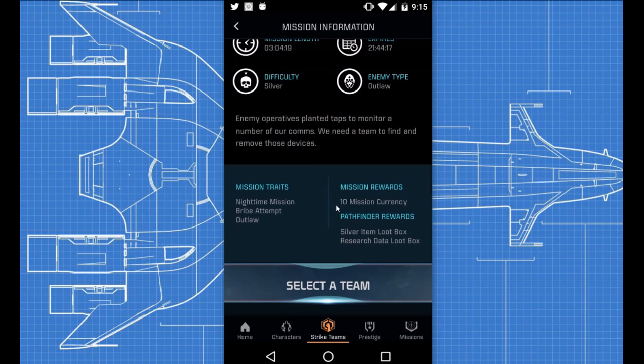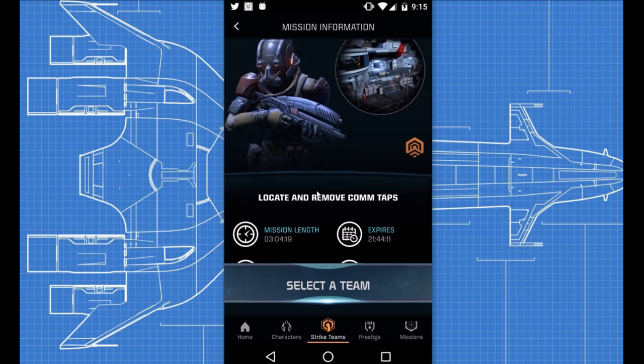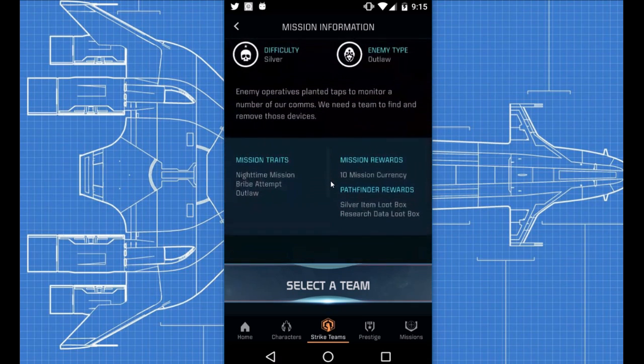Now, we saw earlier that there was a mission that paid 5 mission currency. This one pays 10 mission currency. I'm noticing that it takes 3 hours, and I think the other one was a bit shorter. You get a silver item loot crate, or loot box. Loot crate is something else. Also fun. I would like one, but not in cards right now. As well as a research data loot box.